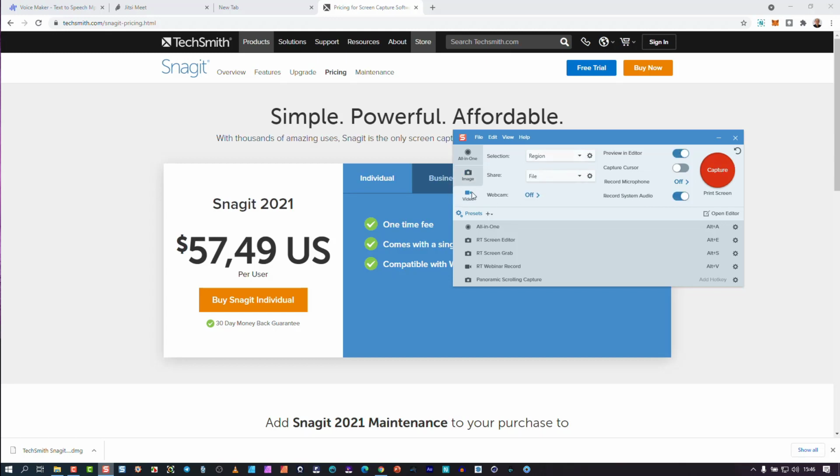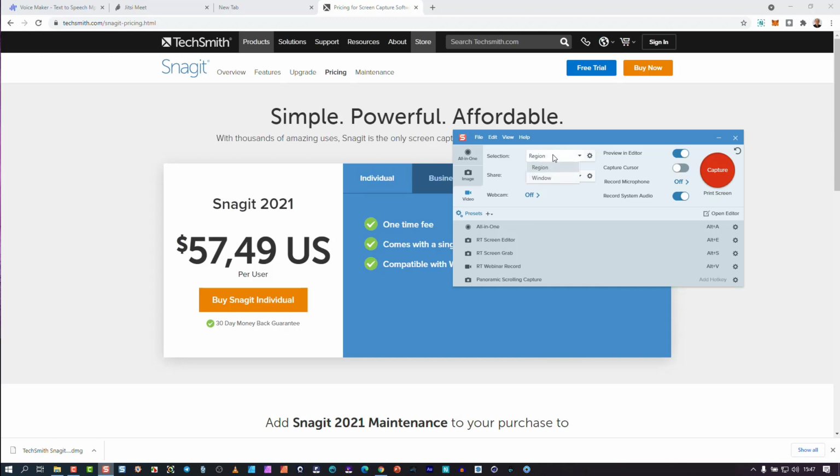The settings are unique for video as for image. With video, it comes with the ability to link to some cloud services, so you can load it in, and as you capture, it automatically uploads to the cloud. Screencast.com is what TechSmith offers as their cloud service. I think that's on a subscription basis.